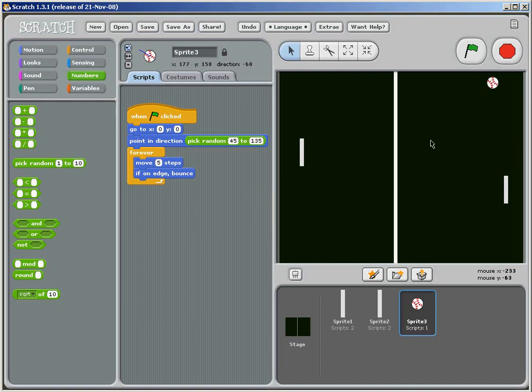So what we now want to do, I think actually what we'll do, is we've got the ball going off. To give you a chance to have a little play, why don't you go and solve this video first, and then when you come back we'll have a look at making it ping off the paddles.